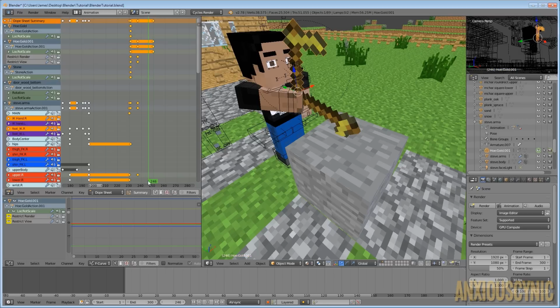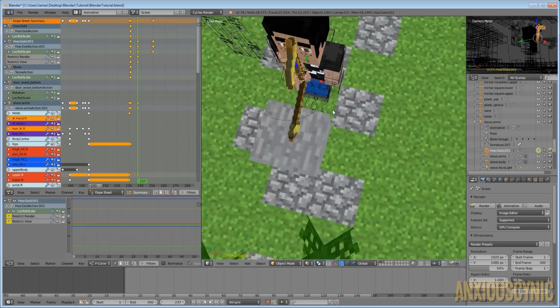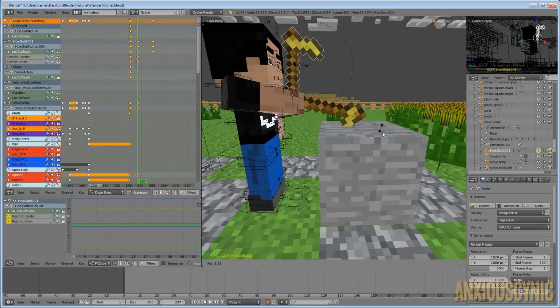So that's why I went ahead and I'm going to come back here to where we had it become visible again, which I believe was right about there. And I'm just going to try to line it up. I'm going to rotate on the Z, something like so, and then rotate downwards.